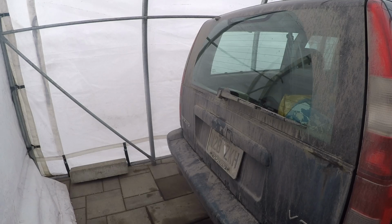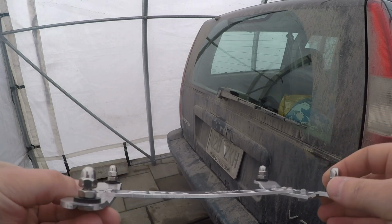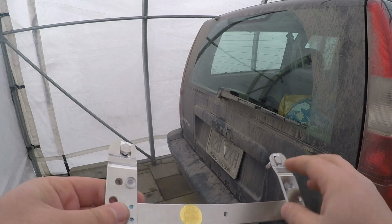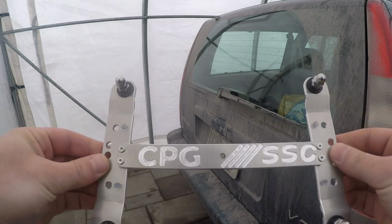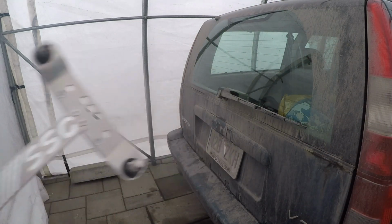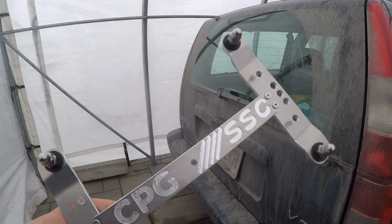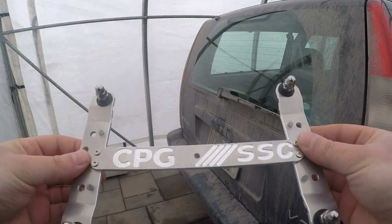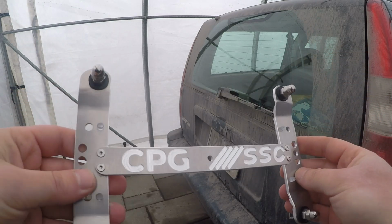Alright, so today on our 1998 Volvo V70 T5, we're going to be installing this, which is our in-house license plate bracket for these cars. Now, why we built this out of an anodized aluminum with stainless steel hardware is because these original ones usually tend to rust and kind of fall apart after a while. So we started manufacturing these, all designed and made in Canada with Canadian and locally sourced materials.